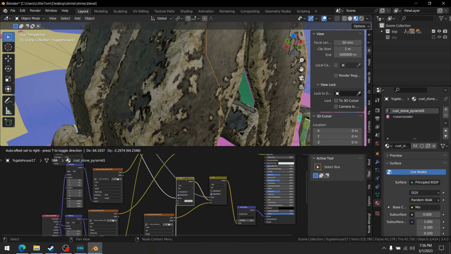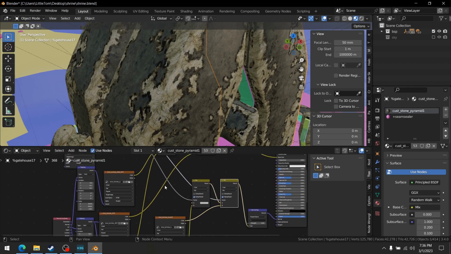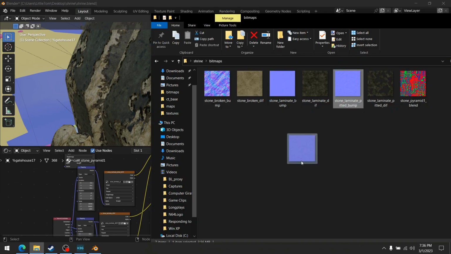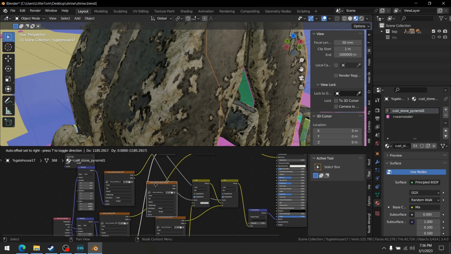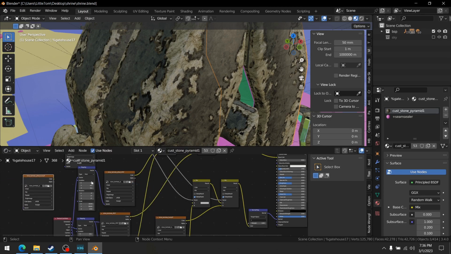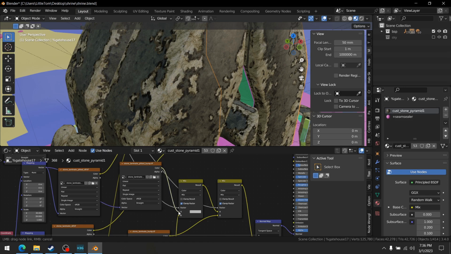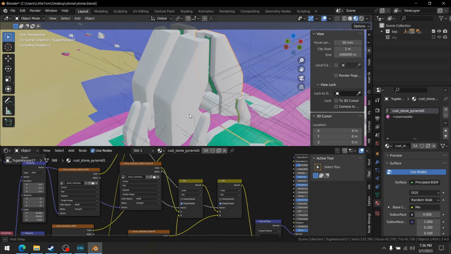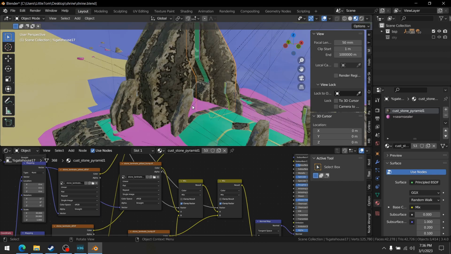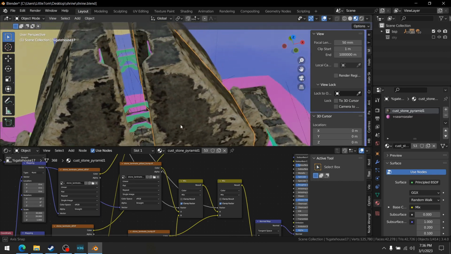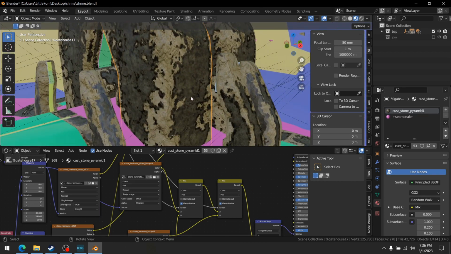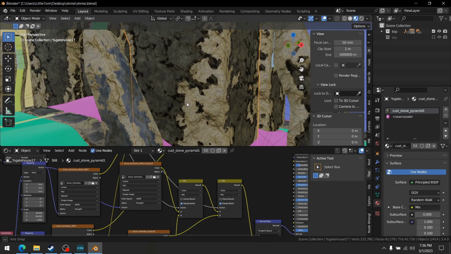And finally, let's get this last pitted bump. Let's put it out here so it doesn't cross with these. And let's drag that into A. And we got the normal map set up like it's supposed to.